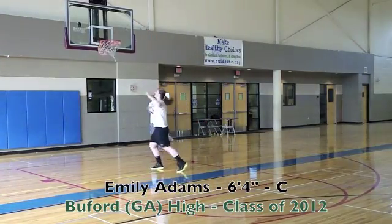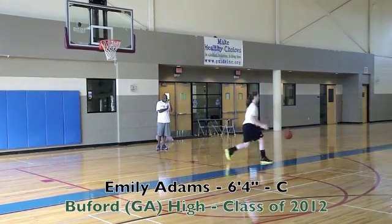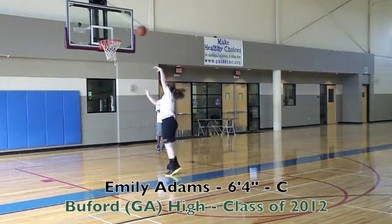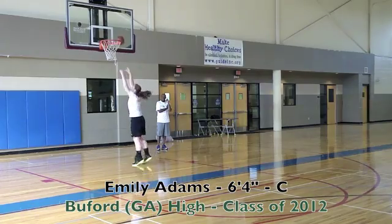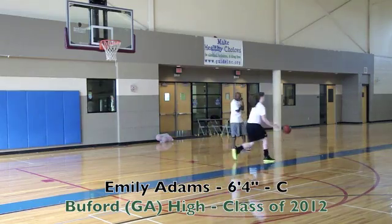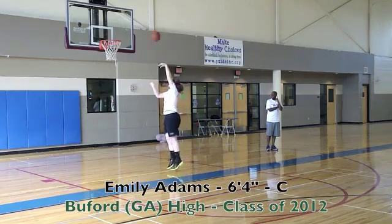You can see that right there. We're actually working on that half. She just beat her with the drop step, comes back. You actually watch it, she shows it. Boom, and then puts the ball up. You can see how comfortable she is getting that ball up in the air with her left hand. Made that first one, missed the second one. Both of them were sitting right there on top of the rim. You see it again, knocked down.